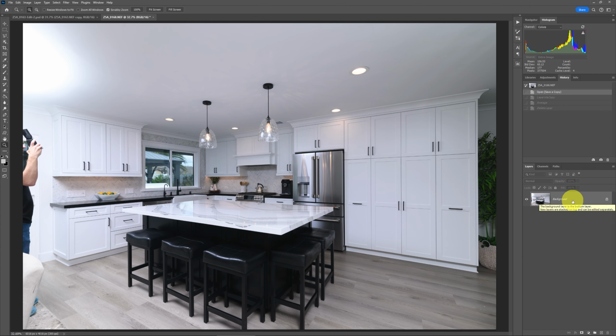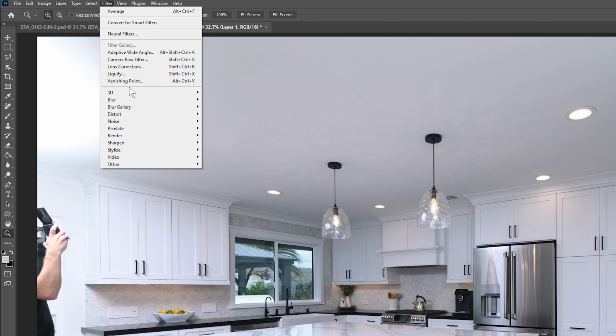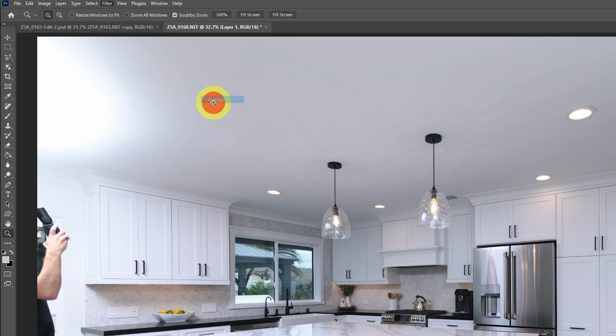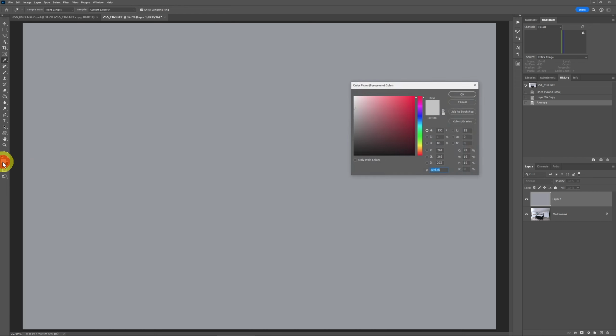Another way to test this, by the way, if you're in Photoshop, is to duplicate that layer. I did Ctrl-J, and then you would go to Filter, then Blur, Average. This gets you one color of the entire room. It's just an average of everything. If you sample this color, anywhere on the layer, you can see here that we are dominated in the blue region. So we're obviously very cool, but we're also seeing magentas. We need to compensate both temperature and tint.